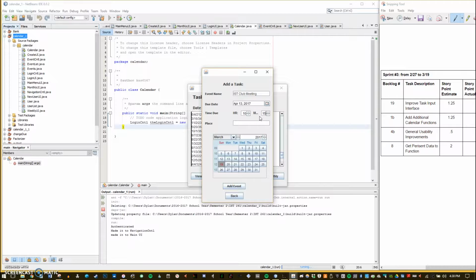We do plan on adding ranges to these numbers so that the minutes, for example, won't allow a user to select more than 10:59, so a cap at 60, just so we don't have any weird data coming in that maybe was added in by accident. The place field does remain the same because places are very much up to the user and for the user's benefit, so we didn't feel like it was necessary to shoehorn them in that place.